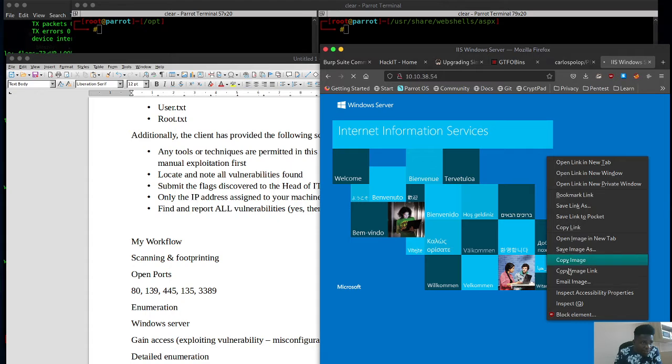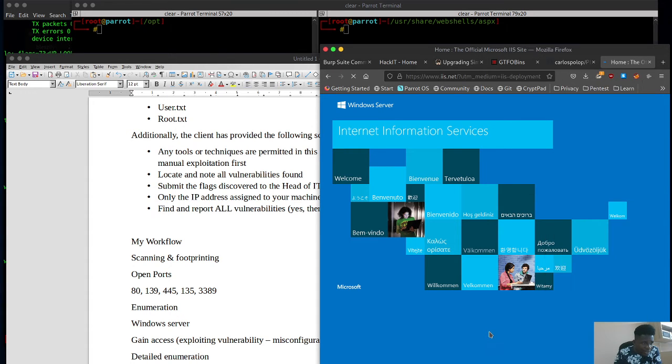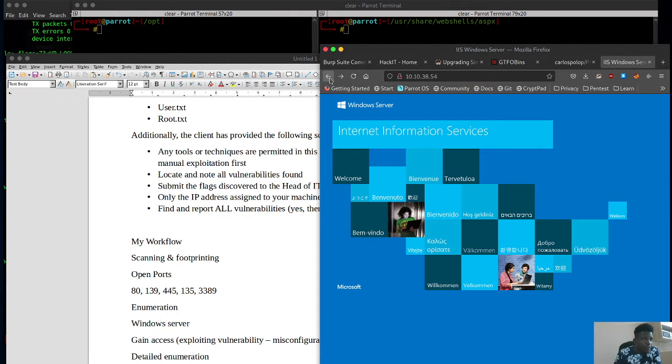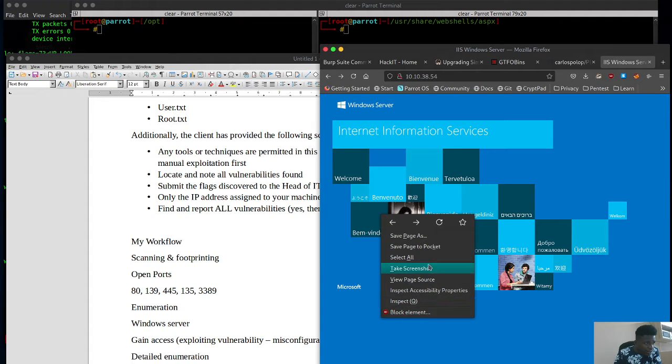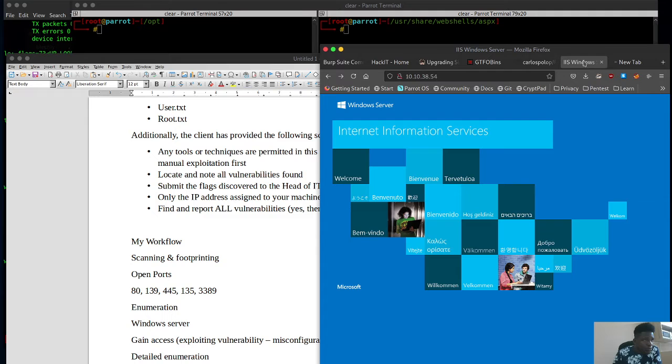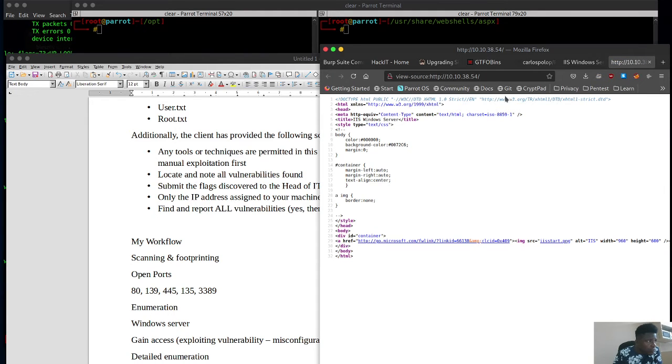So let me see if I can inspect elements on this. Oh no, it redirected me back. I want to inspect or view page source. Let me see if there's anything hidden in the background there. Can I find anything? IIS Windows Server. That's just what I'm seeing as a title. Anything important? Anything useful? There doesn't seem to be anything fun here. So I'm only able to grab that there's an IIS server.